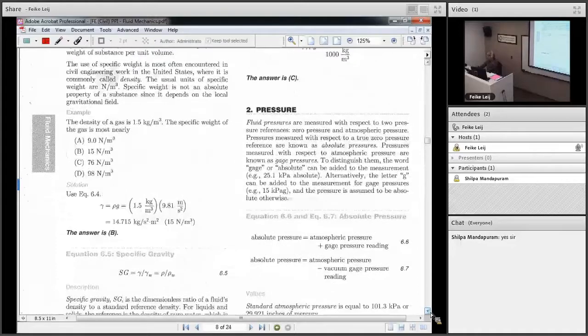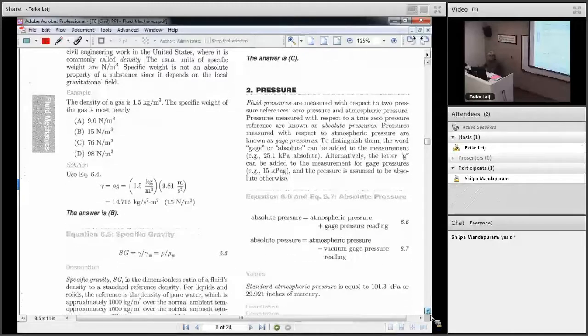then pressure. Normally in fluid mechanics and hydraulics, we use gauge pressure, the pressure with respect to the atmospheric pressure. Our system is typically under atmospheric conditions, so there is no point in including the atmospheric pressure as a reference point. So the gauge pressure is the absolute pressure minus the atmospheric pressure. The absolute pressure, which you use, say, in thermodynamics and physics, the ideal gas law, is therefore the sum of atmospheric pressure and gauge pressure.